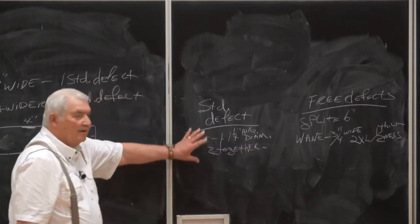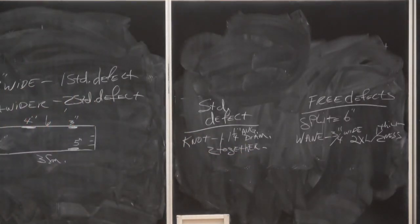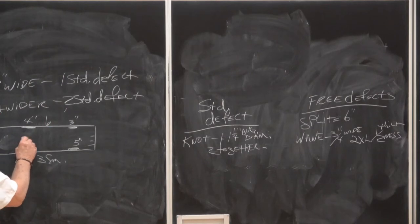Okay? Either way, so let's put a defect on here. I got a knot here and a knot here. If I put those two knots together and they do not exceed 1 1/4 inch average diameter together, I got one standard defect. This board grades FAS.